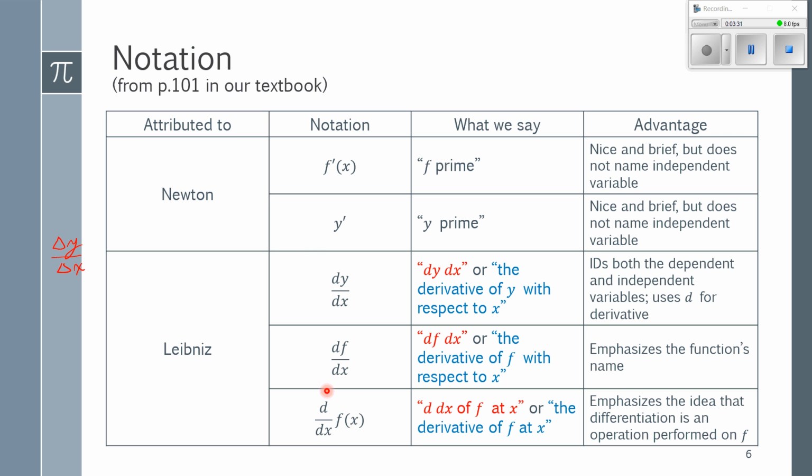This last one here is rarer. It's kind of a personal thing. This is probably the only one I personally don't use a ton. You will see, however, that this is one that our calculator will use. And so when I go over how to do derivatives on our calculator, this is a notation we're going to see on the calculator. In terms of these other four, though, I evenly use the notation from Newton, the prime notation, and Leibniz's ratio notation.